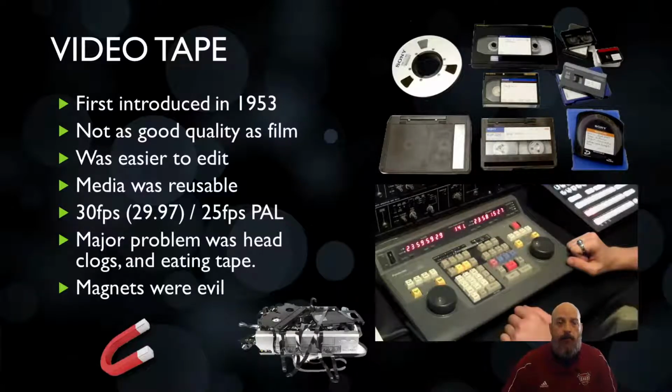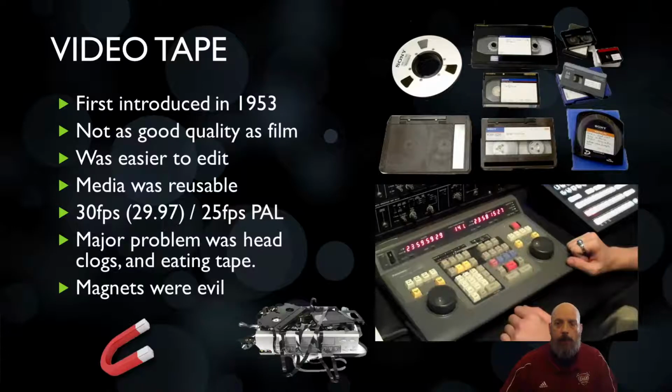Now, if you're shooting something like news, since we need fast turnaround, we would shoot on videotape, even though it didn't look as good. And likewise, there's a series of daytime shows called soap operas. Soap operas were shooting new episodes every day, and because of this, they needed a quick turnaround, so they would shoot on tape. This is one of the reasons why the quality of soap operas looks different than the quality of film that you would see for nighttime television.